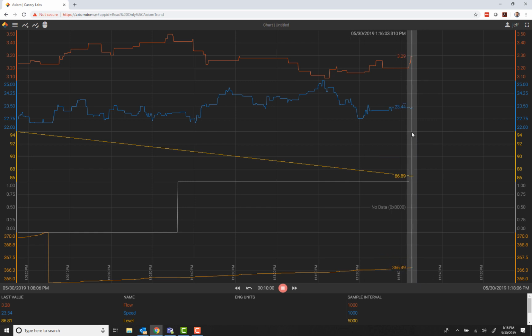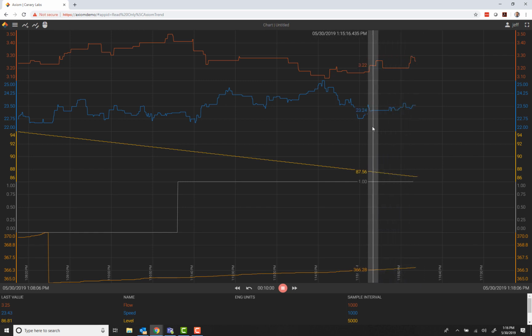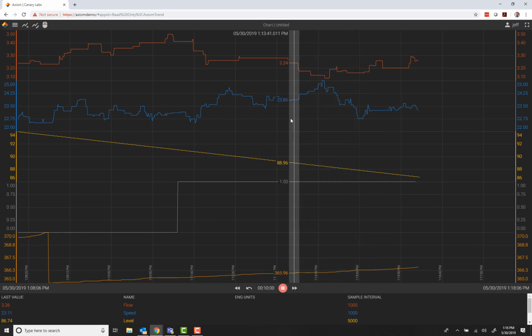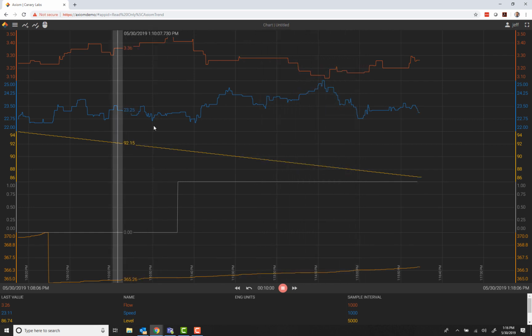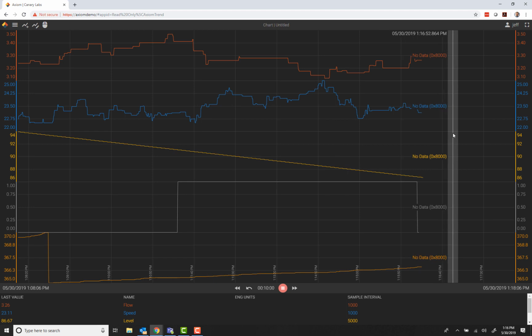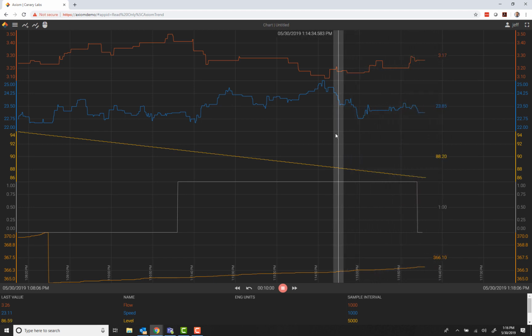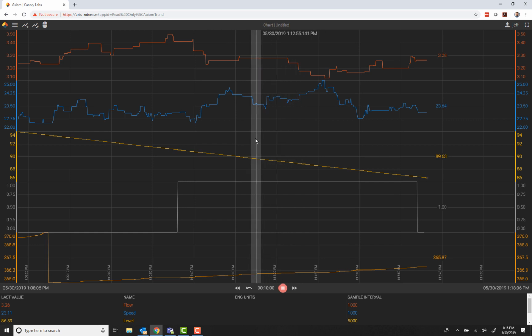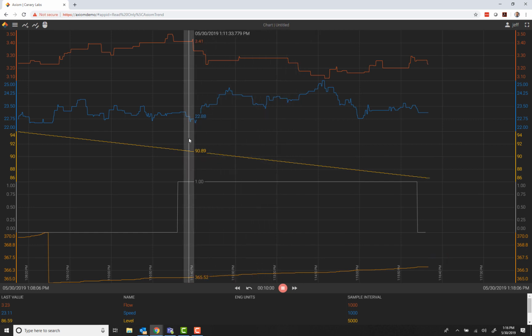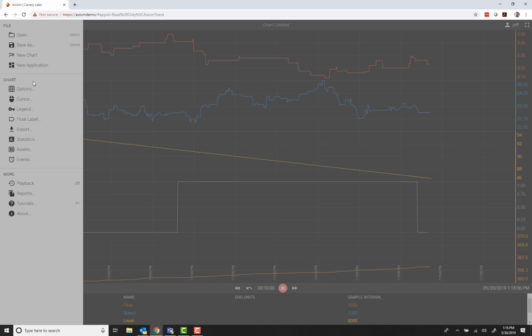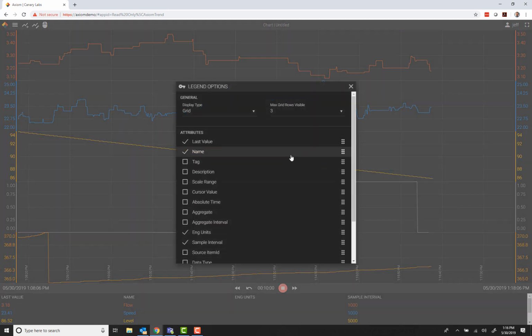Additionally, we'll talk about the cursor bar. The cursor bar is what I'm currently using to see the values over top of the trends. If I wanted to, I could click and hold the left mouse, and that would freeze all of the numbers. So they change now as I scroll. The cursor bar also has the same set of visualization options as the legend.